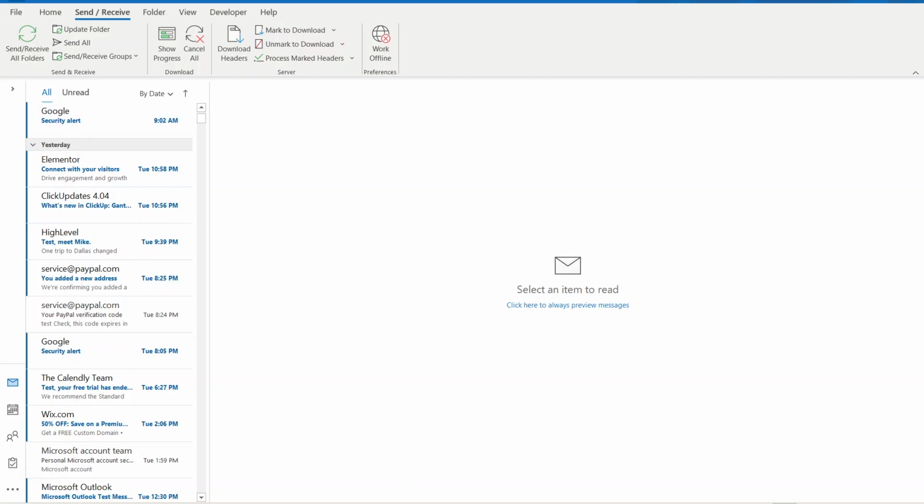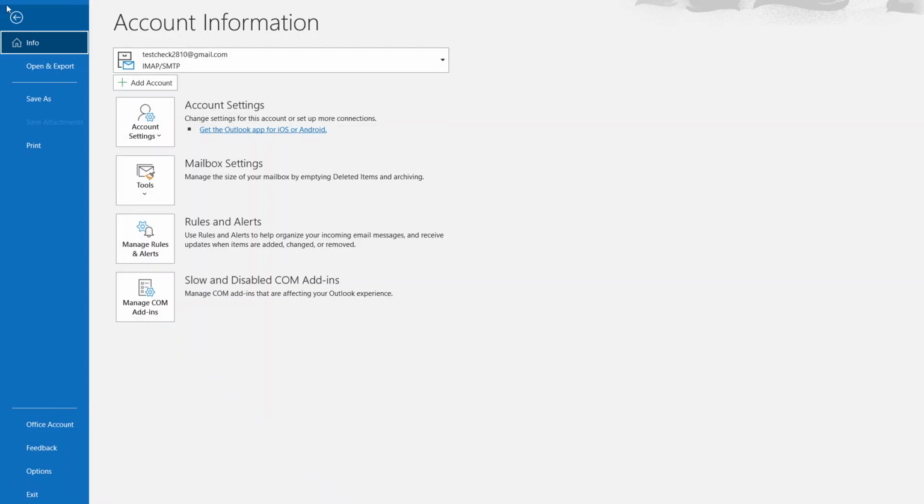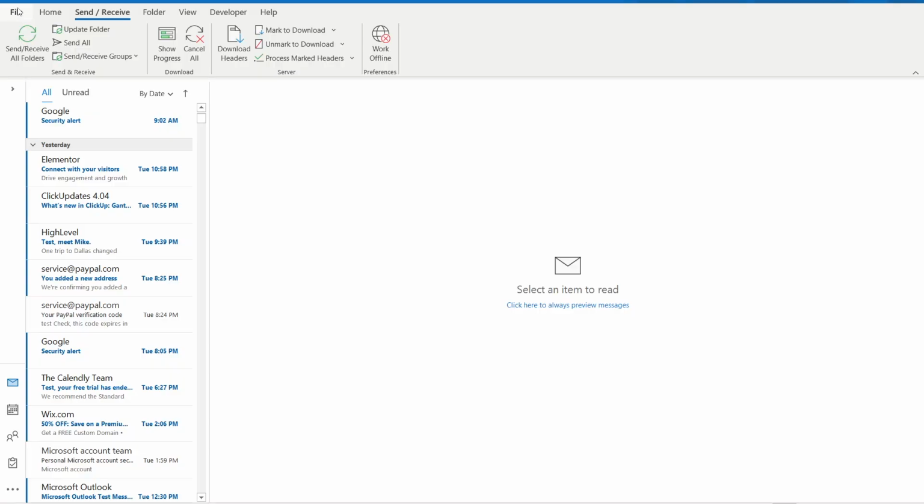Next, let's make sure that Outlook isn't set to work offline, which can inadvertently prevent send/receive actions. To do this, open Outlook and head over to the Send/Receive tab. You'll find an option labeled Work Offline. Make sure this is turned off. If it is activated, just click on it to deactivate it. This simple step can often resolve send/receive problems with minimal effort.